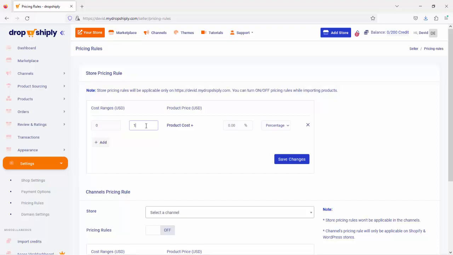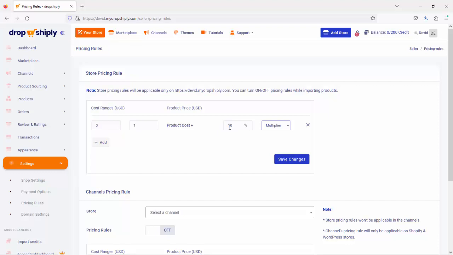Then you set the product cost, in this case let's do 10, and select the multiplier. What this means is that all the products in this cost range will be multiplied by 10 times and automatically sold on your store for $10.